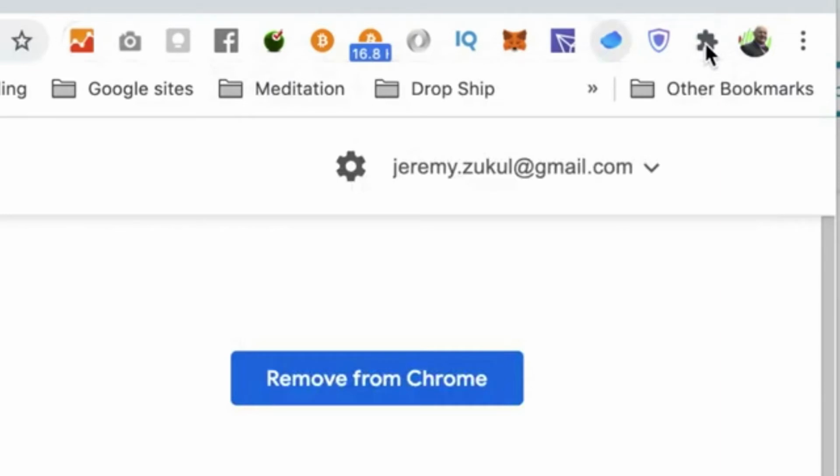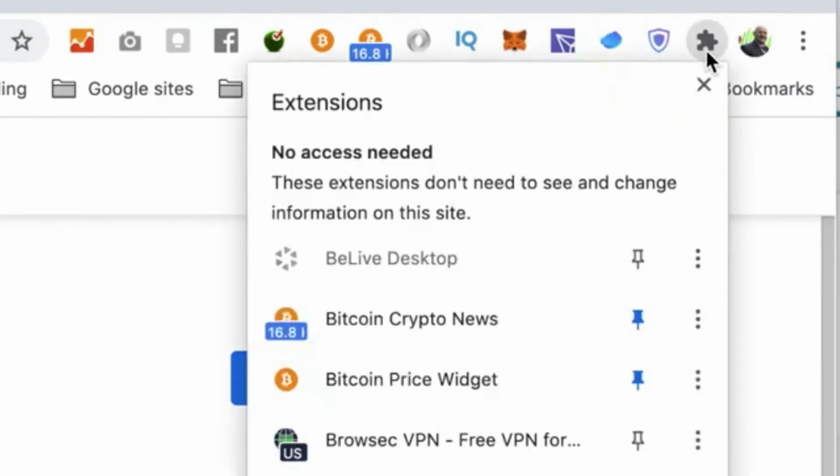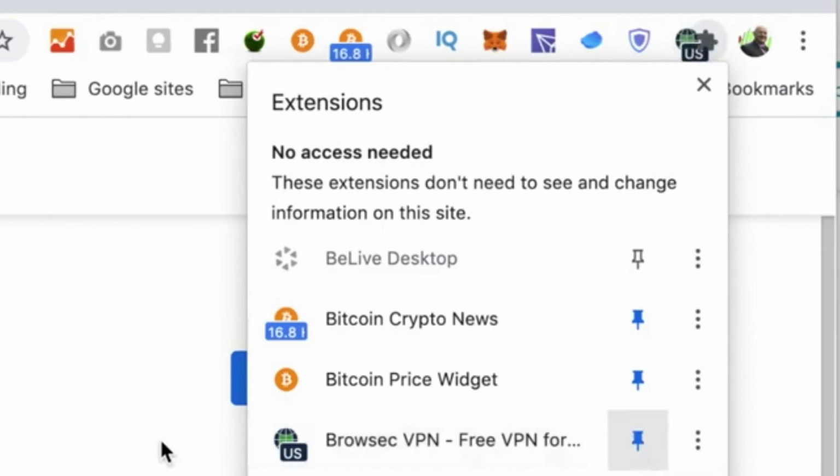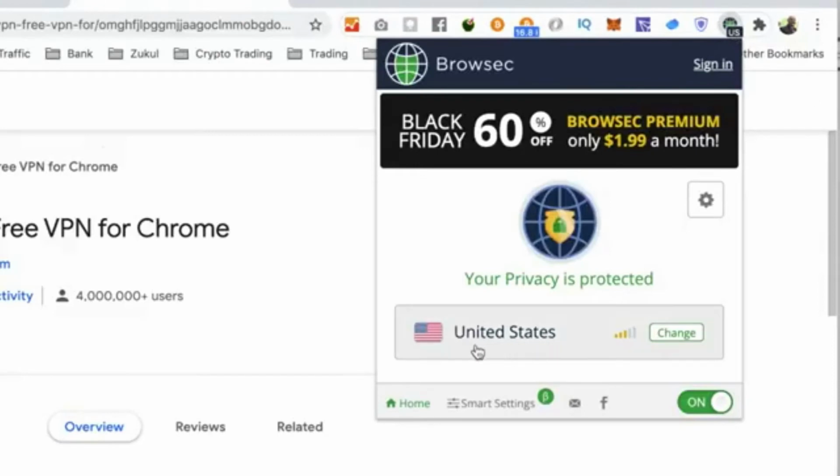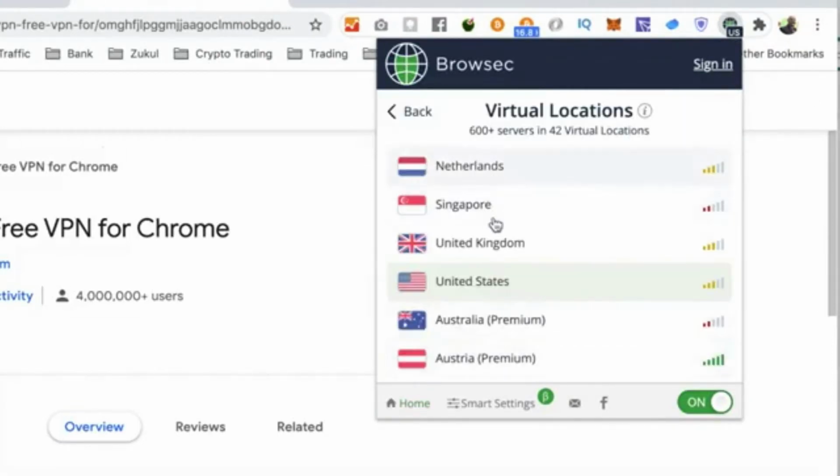Okay, so I want to click on the jigsaw puzzle that's on the browser and look for that Chrome extension, which is this one here, Browse Sec VPN. Click on the pin and it will be up there, and then all I need to do is come here. You see I've got it set for United States, so what I want to do is choose another country.